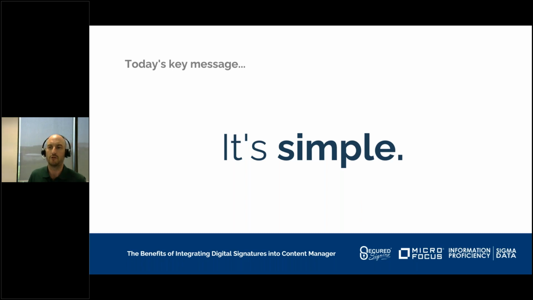What I want to leave you with is digital signatures are an easy implementation. It's a quick win in the digital transformation space, but it can have a high impact and be expanded across the organization. So my motto really is about planning big, but it's okay to start small, to learn around digital signatures and the process efficiency and enhancements that can provide your organization, and then repeat and grow through the organization.